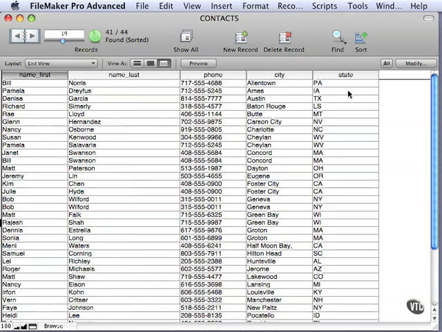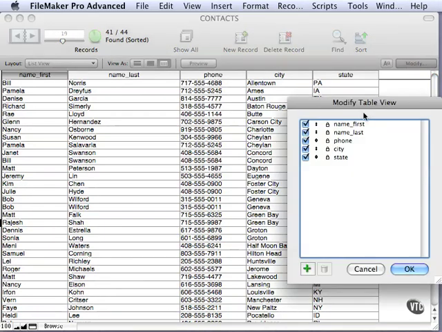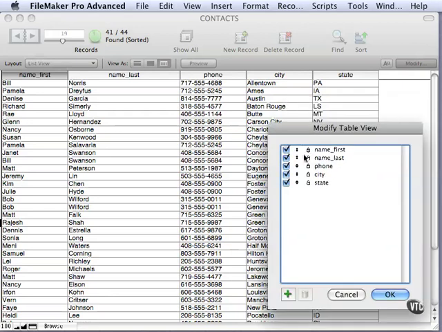In fact, with FileMaker Pro 10 and FileMaker Pro 10 Advanced, you have this modify option. And this allows you to take fields on and off. Notice that these ones are locked right here. That's because these are the fields that the developer put on the layout. This modify option is available to people who don't have access to layout mode. They might, but that's generally the idea, is that people can come in here and modify their table view this way.